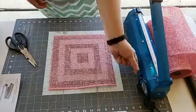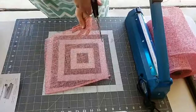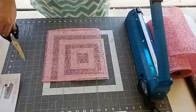And because it's plastic, it's going to have the little flyaways on the end of plastic. Just cut those parts off. You can hardly see them anyways.